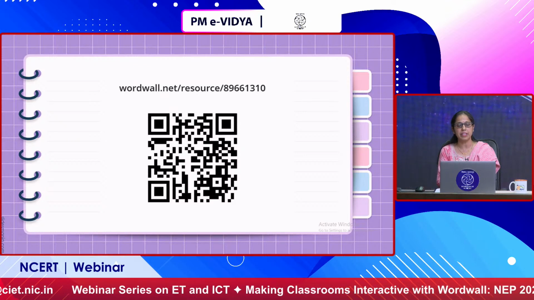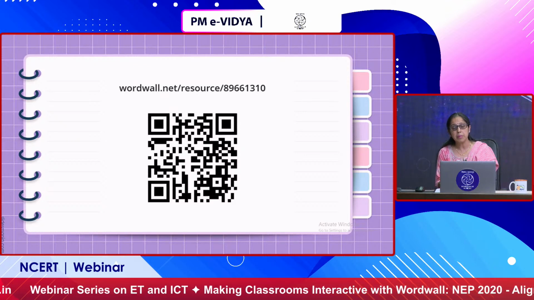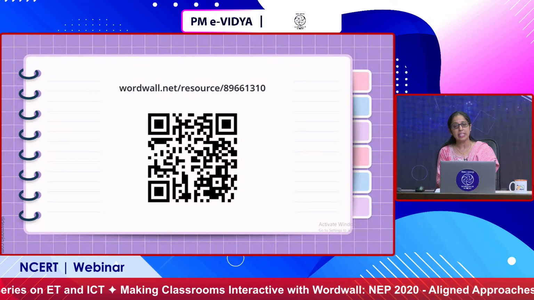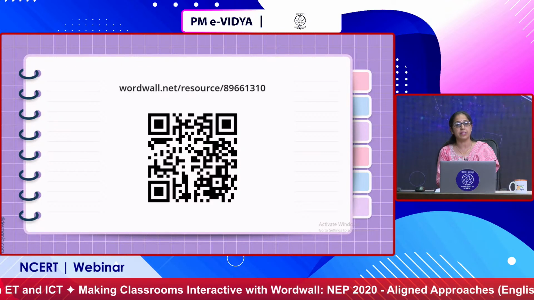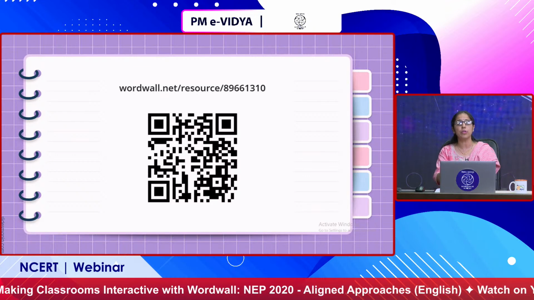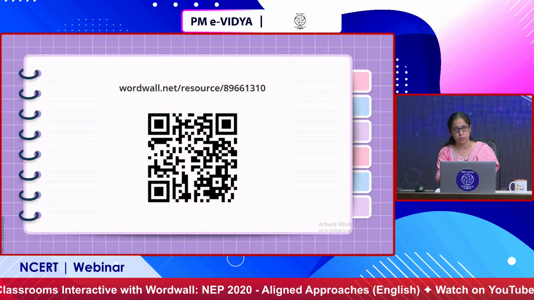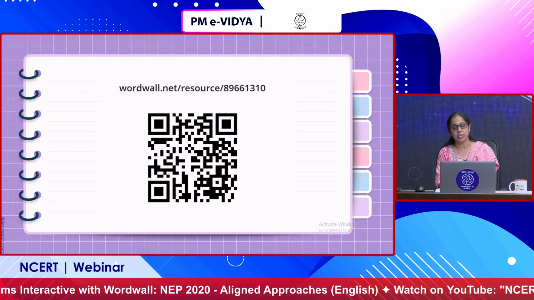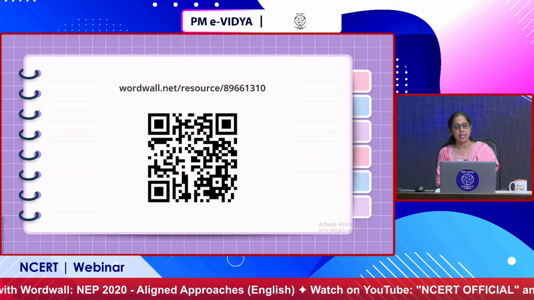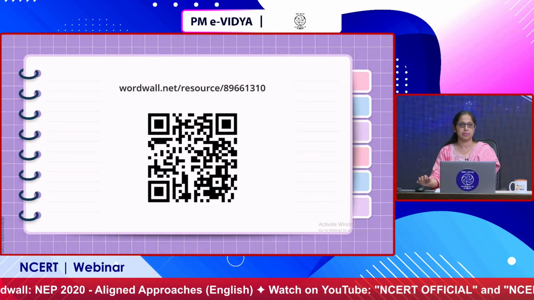The activities are also framed by different community persons, and they can share those activities with each other. It saves time, it gives authentication, and the whole community is serving the pool of resources, so the resources can be reutilized. That is the fun of these digital tools, which can be utilized to make the classes interactive.